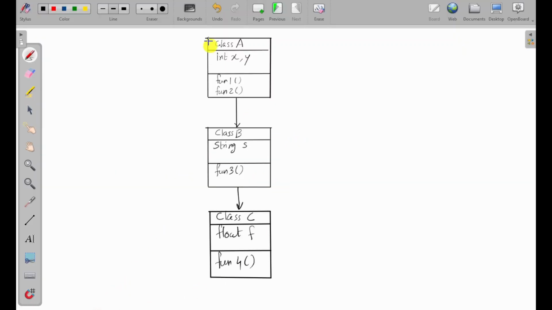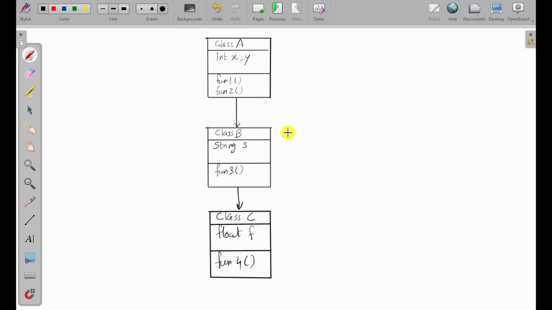So in the previous question we have seen that if you have a class A, you can inherit it into class B. So the class A will become superclass, parent class or base class, and the class B will become child class, subclass or derived class. So this is how single inheritance works.